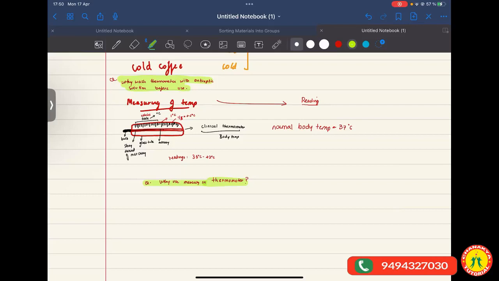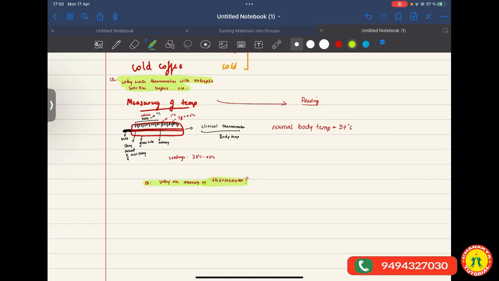Obviously, you're getting the correct, accurate reading of the temperature of the person's body. The thermometer is a device that is used to measure the temperature, and there are some areas in our body where you have extreme hotness or extreme coldness. You know that you have different layers of skin on your body, on your face, your hand, your legs, everywhere. But if you notice under your tongue, it is a very thin filament, right? So you don't have too many layers of skin. Since this is just a single layer of skin, you don't have so many layers for the heat to pass on.